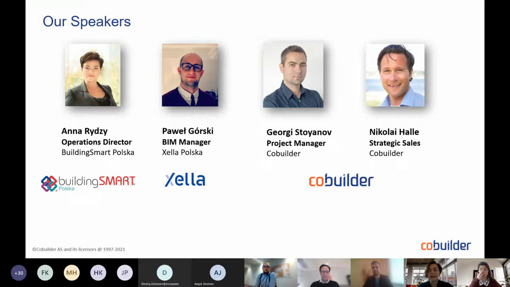Of course, in the context of open BIM, open standards, and open collaboration. These include a product room and construction room, whose active participant is Paweł Górski, who is with us today. He is from Xela, Poland, from our corporate member, and I think he will say some words about these rooms.